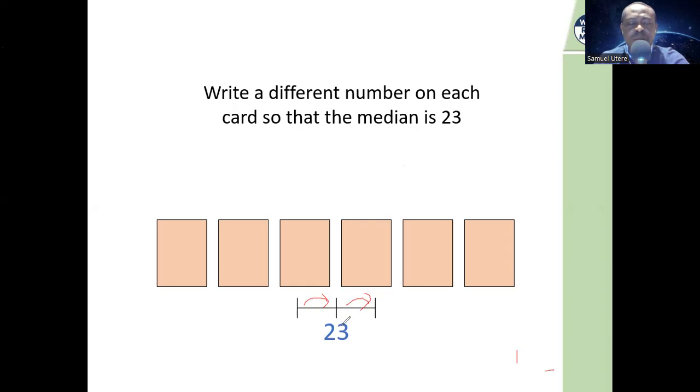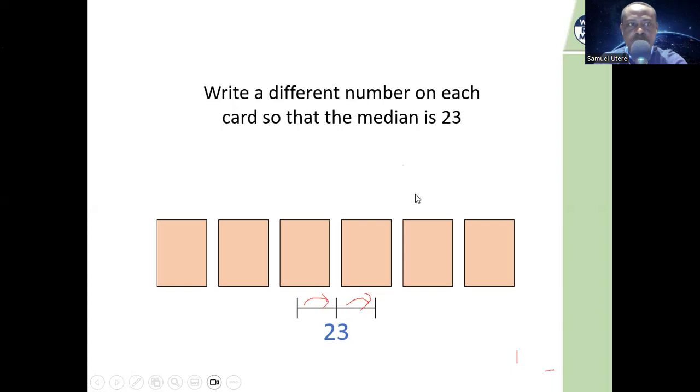We can even say let it be 10. So if it's 10, this can be 13 because 13 add 10 is 23, and 23 add 10 is 33. So we can have different values for our middle card just using your interval skill, knowing how to find the values of intervals. So this is one of them.